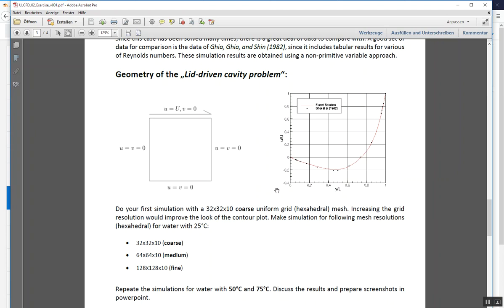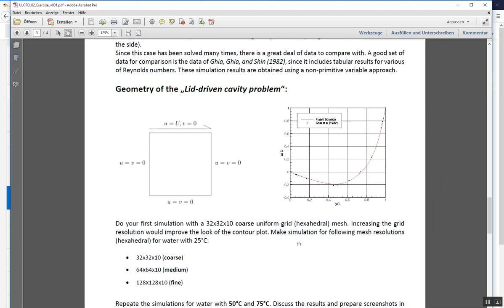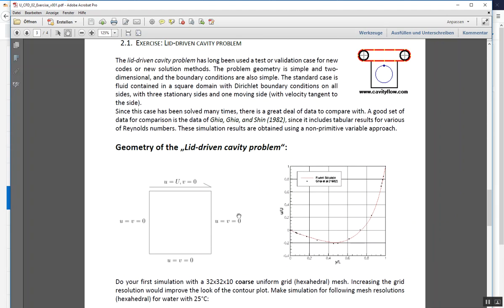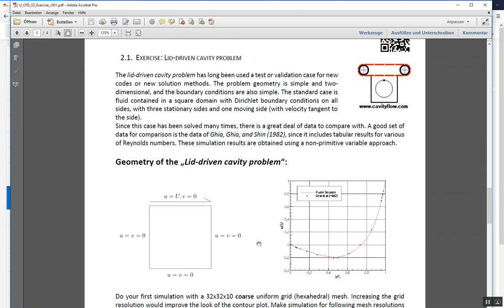I told you in the lectures that a change in the temperature of water will cause different viscosities, and we want to have a look at how big the influence of viscosity is on the fluid flow inside this example. So the geometry is not so difficult, but we want to learn something about mesh sizes, and we want to learn something about the fluid property viscosity.